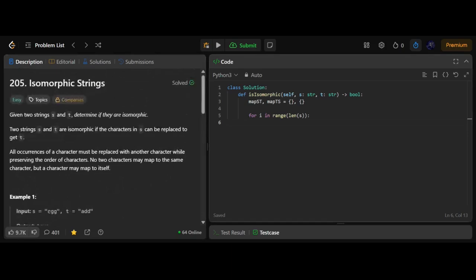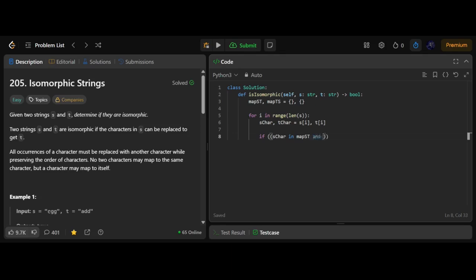And what we can do here is set schar and tchar, two helper variables, equal to s[i] and t[i]. This just abstracts things a little bit and makes it easier for us to do the core logic. Now we're going to say, well, if our schar is in our map st, well then we know that the character s has a mapping t.